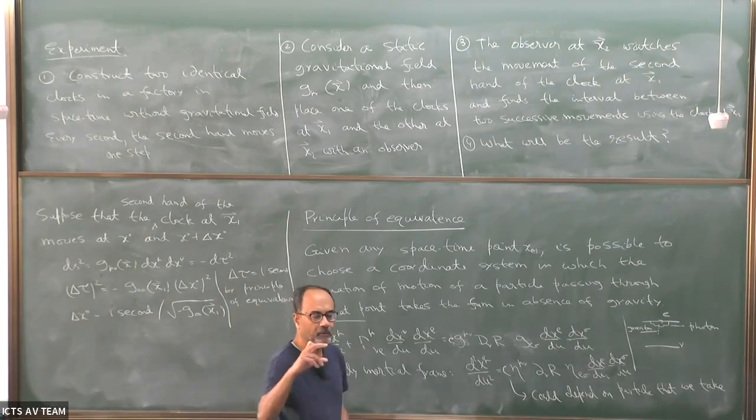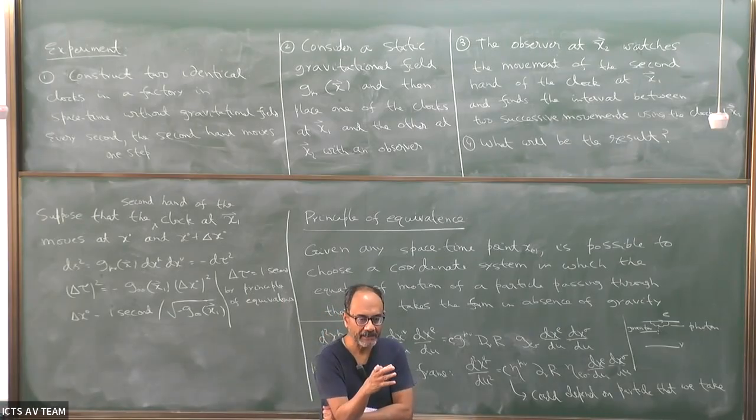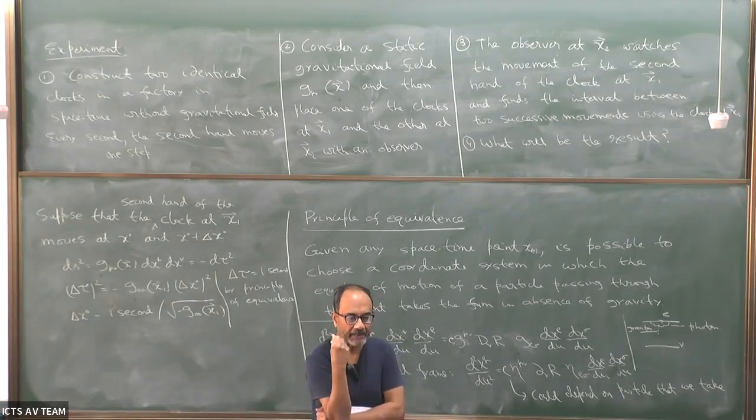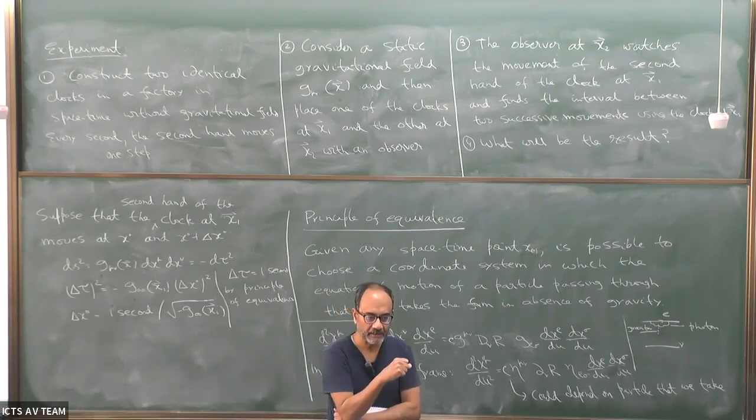See, suppose you have calculated delta tau, right? Okay. Now you put a strong electromagnetic field, a magnetic field which pins the second hand. Suppose the second hand is made of some ferromagnetic material and you put a magnetic field which pins it, right? Then obviously it is not going to give the same delta tau, right? So if gravity had an effect like that, then it will not give delta tau equal to 1 second, right? So that is the point, that we are assuming that gravity doesn't have such effects.